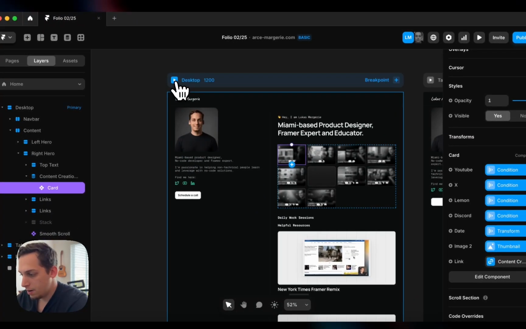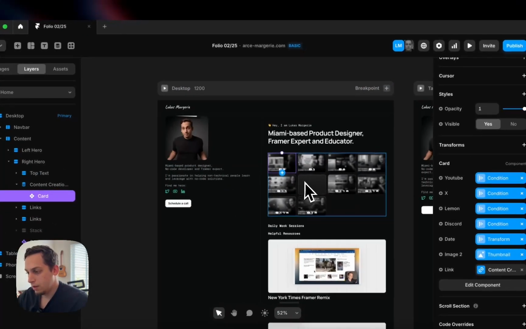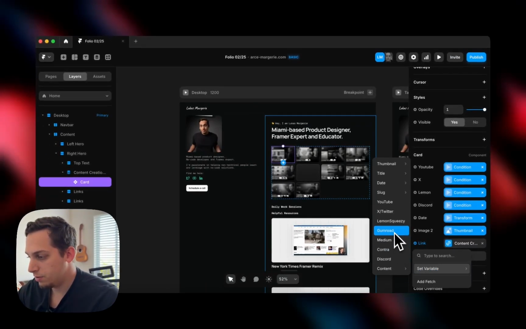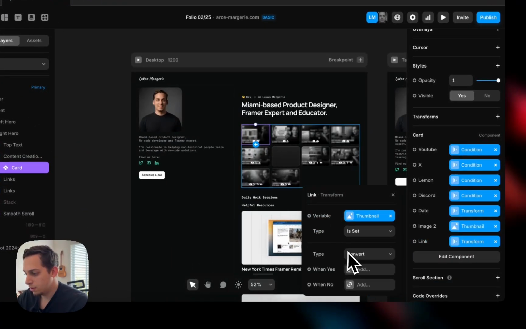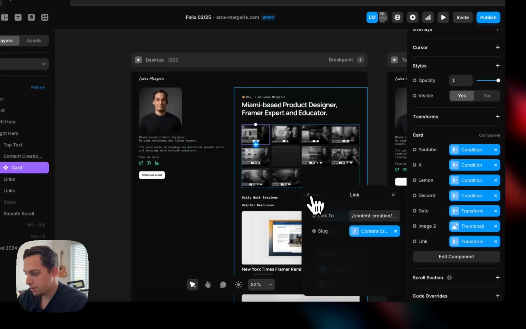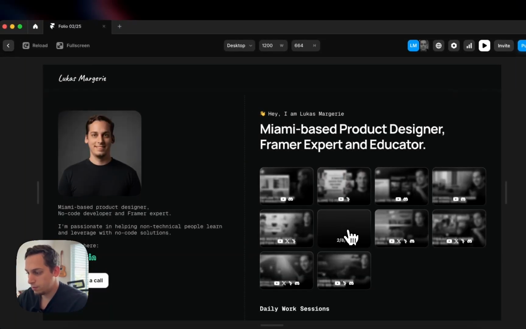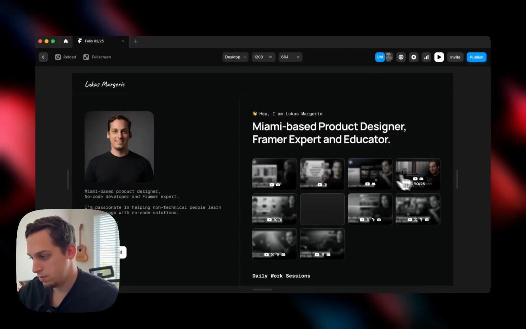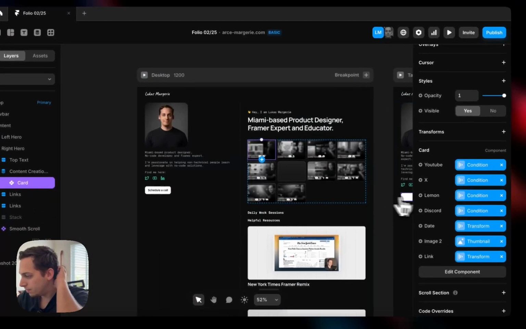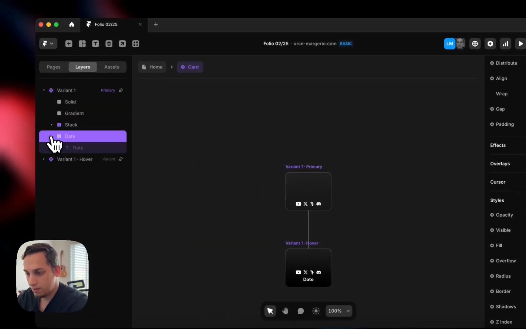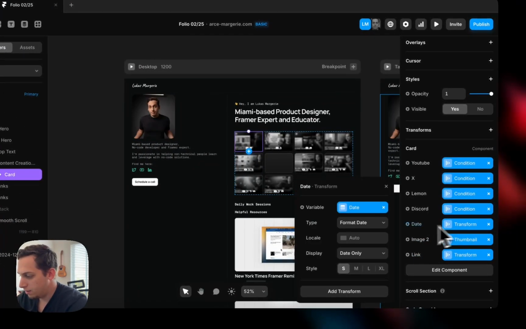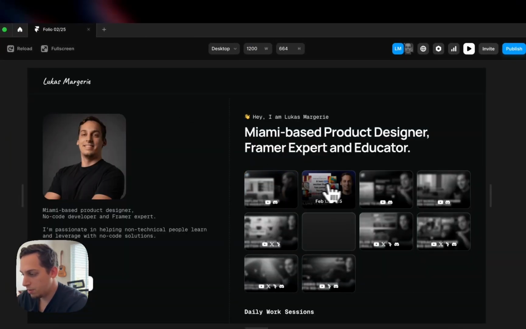All right. Now the next thing that we would have to do, obviously, is go here: if set variable to thumbnail is set, when yes, convert to our content select page. When no, then there's no link. So this one, you can't really click on it. This one you can. So that's another thing that we can add. I kind of don't like the short date. So what we can do is go back here under date, and content, create variable, plain text. Okay, well, let's just go back out here, sorry. And the date should be medium, February 13th, yeah.